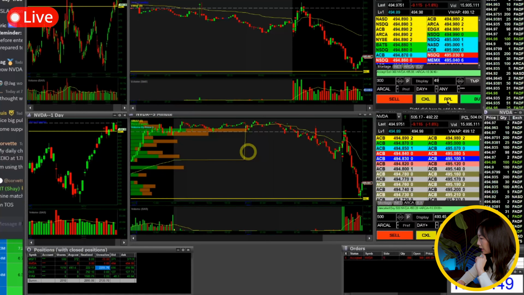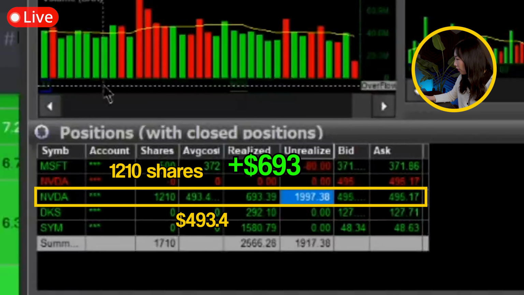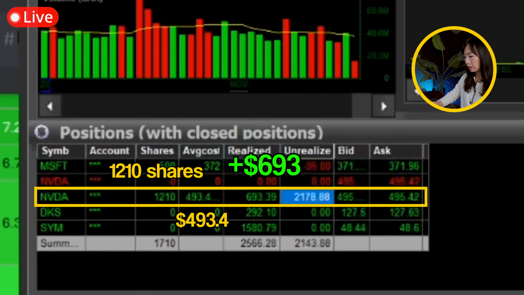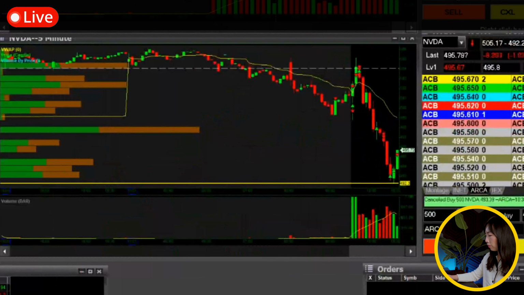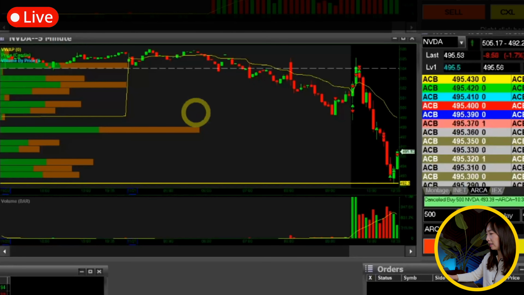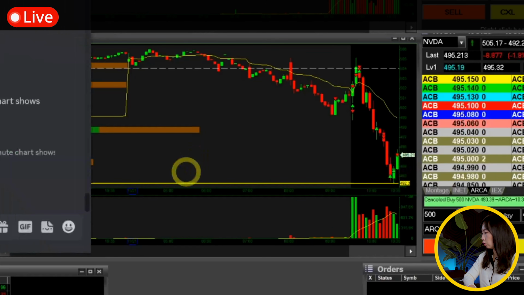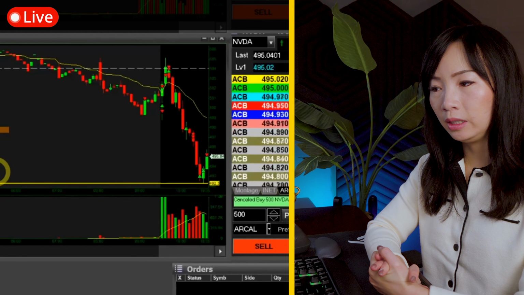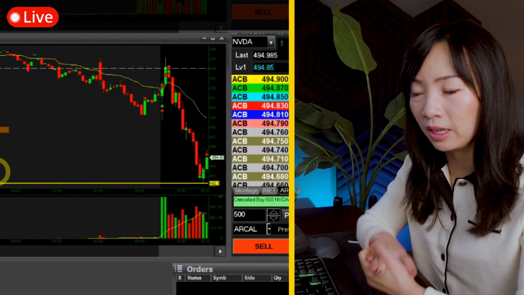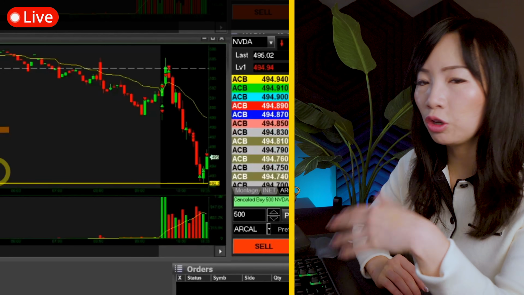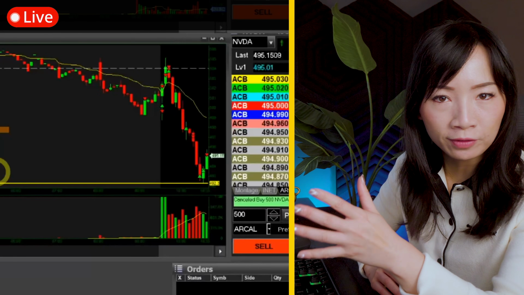You can see, fast forward a little bit, I sold 500 shares locking in at 495s, 300 shares at 495s, that's what I meant. 1,200 shares, 493.40s average. Stock is now back all the way close to 496. And this is like what? Just a span of less than 10 minutes. You can see 2 5-minute candles have formed. So this is a very, very quick trade. That's a really good thing about trading these high beta stocks because the bounces are huge. As long as you're comfortable risking $1 to $1.50.